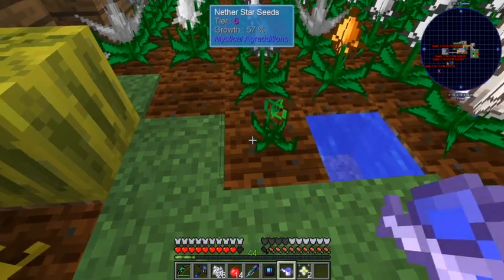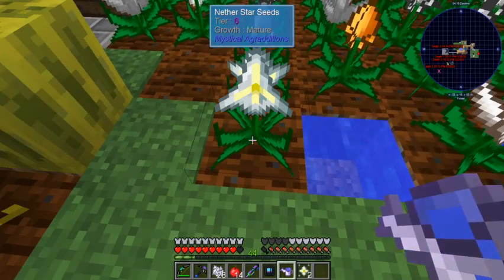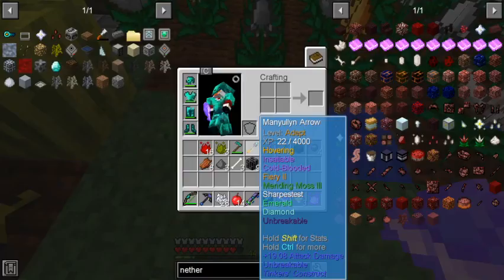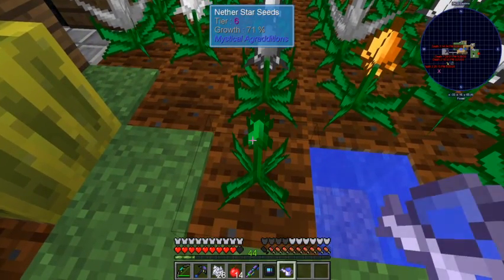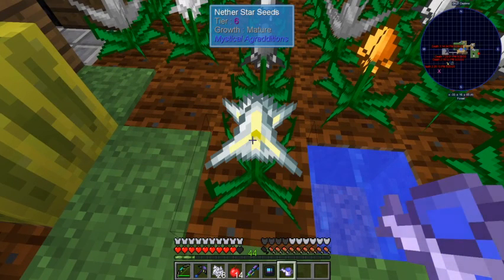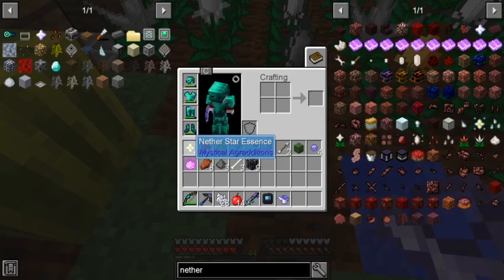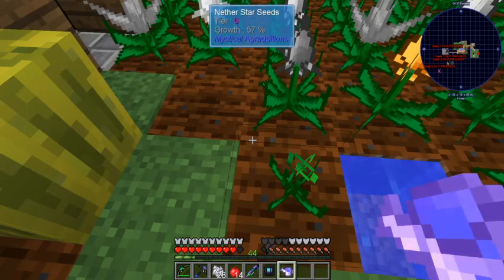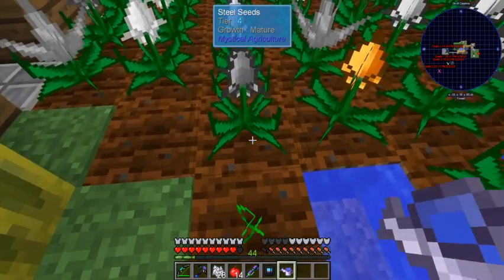Look at our beautiful nether seeds growing into a beautiful set of nether essence. Got some more there. Now you got another seed. Lost in there. Definitely tomorrow I'm gonna work on the wither process, so I can get more of those souls. The souls are really going to help.